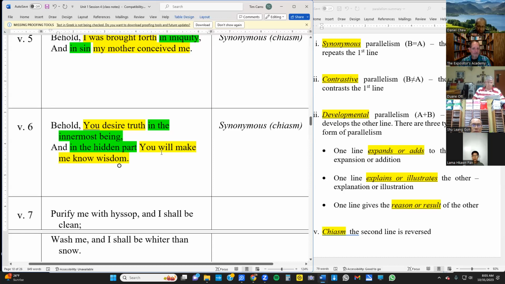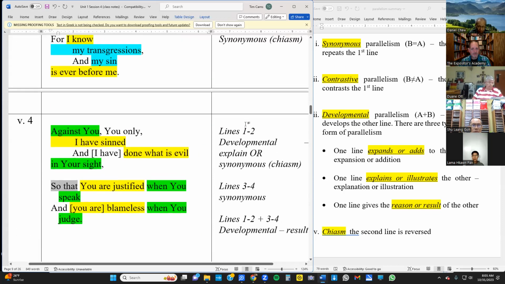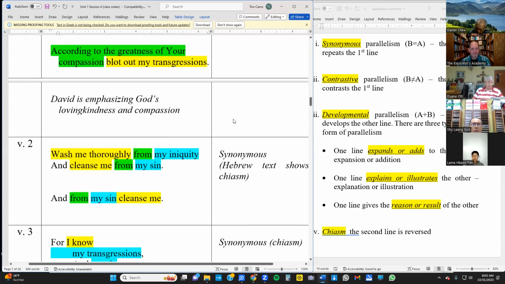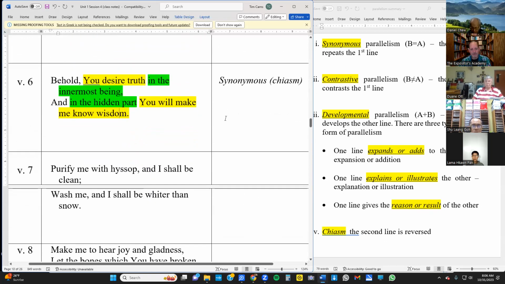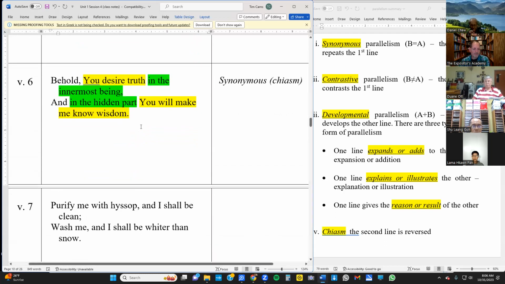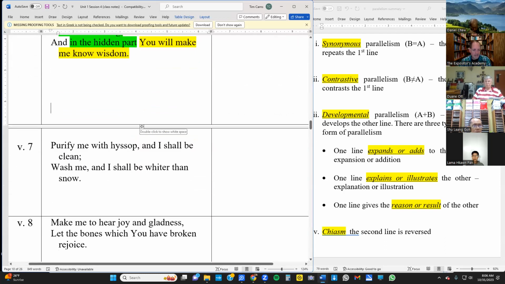Yes. Okay. So we see here a pattern, don't we? Synonymous chiasm. Very common so far in the psalm. This is a unique psalm, by the way. That's one of the reasons I chose it. Not only is it a powerful expression of repentance, but also the way he does this is he uses his chiasms and the synonymous chiasms quite extensively. It's unique in that sense. I don't think there's another psalm that uses it so much as David does here. And we'll talk about why that is when we finish. Questions?